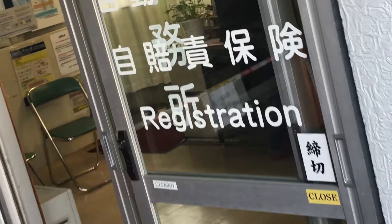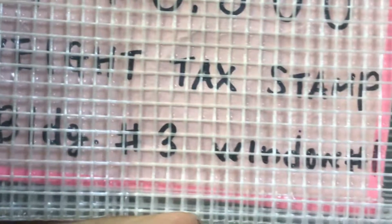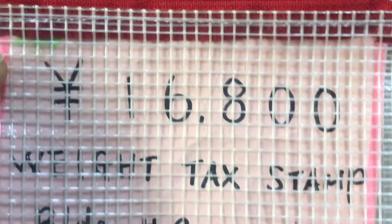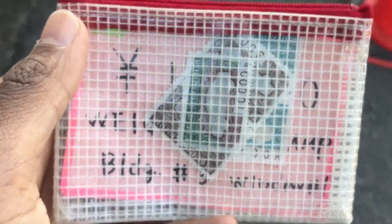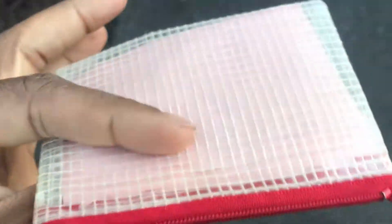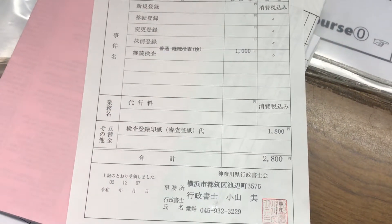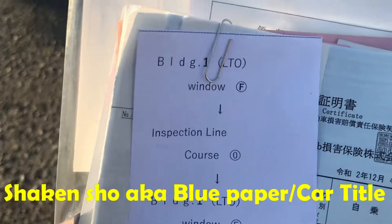Make sure you have your liability insurance and JCI paperwork, as well as any car inspection paperwork — they will especially want to see that. As you can see, I have to pay my weight tax in this building. Half of the building is plate issue and the other half is the tax counter. After paying the weight tax, they give me three stamps to give back to the registration folks — I hand them over, they apply it to my paperwork, I validate it, sign, date, and pay again for the processing fee.